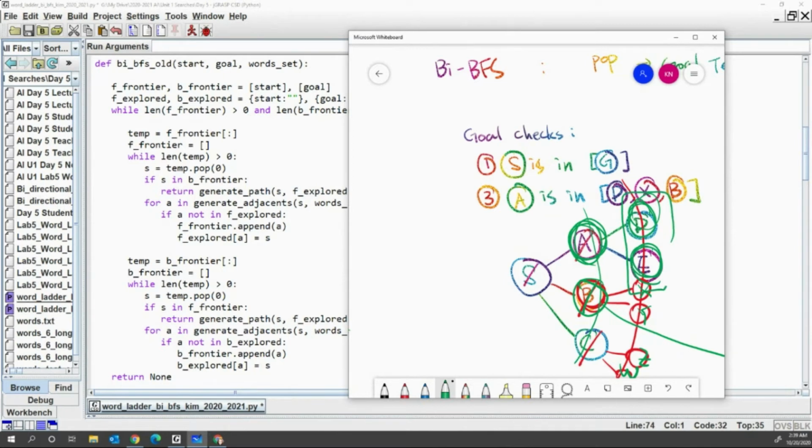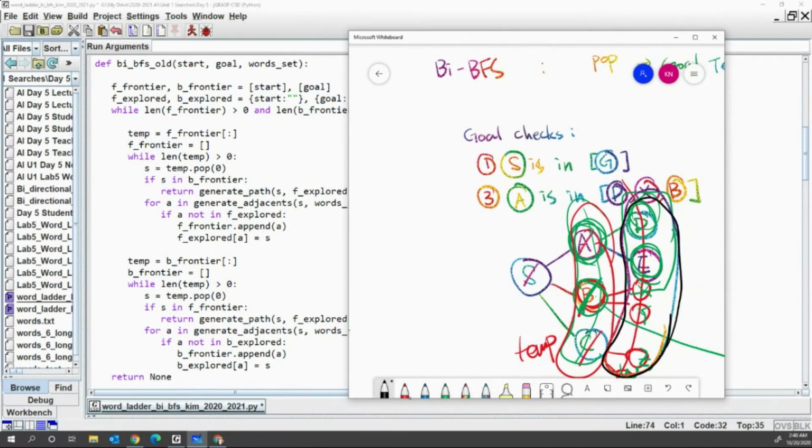So the frontier currently has only D and E. Next, B will be popped from temp. The next level is what the new frontier has. After you are done working on the one level expanded from the forward frontier, we do the exact same thing to the backward frontier.